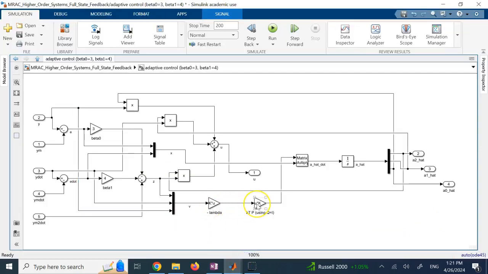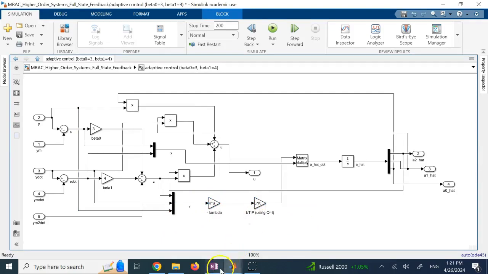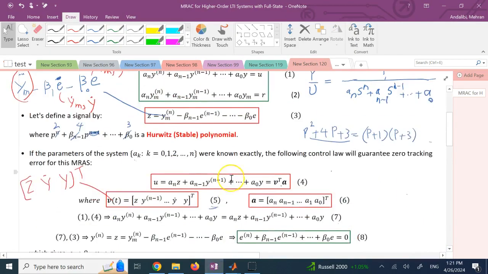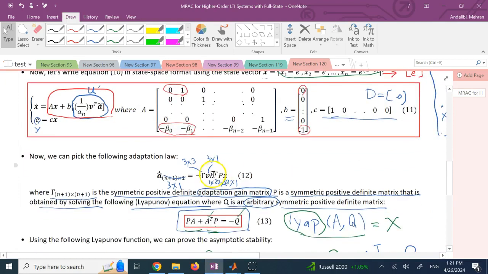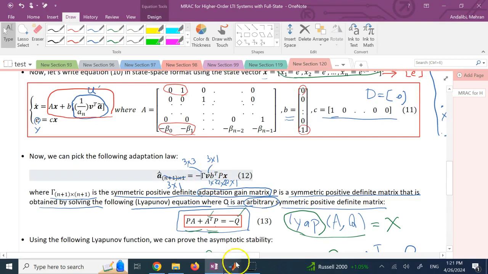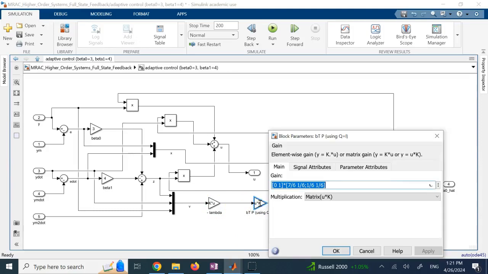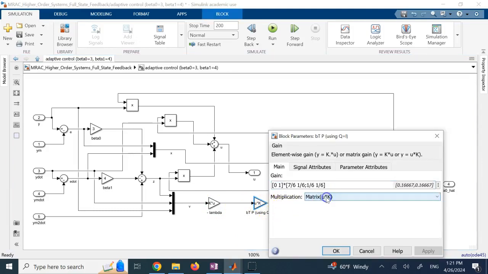Once I get v and lambda, then I multiply, and look, the way I multiply is k times u. So my gain matrix is pre-multiplied by the signal v. Then this next portion here that you need to multiply is b transpose p, which is constant. But b transpose p has to be post-multiplied by negative gamma v. Okay, so that's what I have here. Look, the product instead of k times u is u times k. So you can pick that. What kind of format do you want? So I said this matrix is post-multiplied, and this is that b here, and this is your p, right? So that's p, this is b transpose.